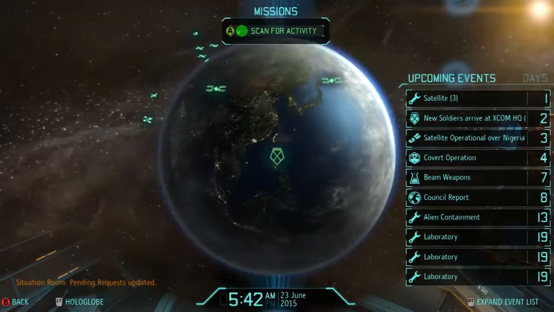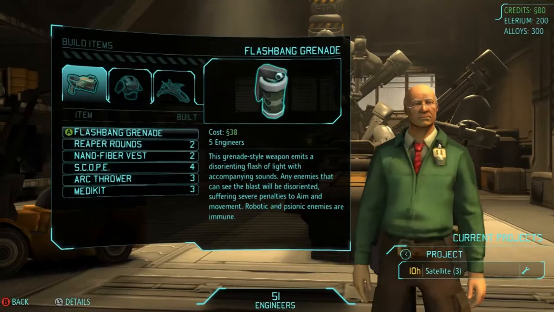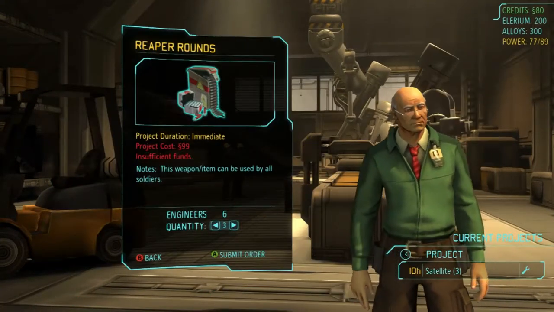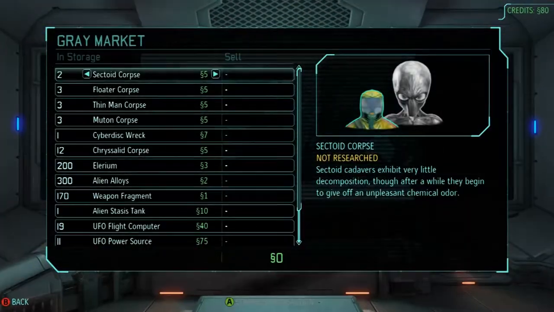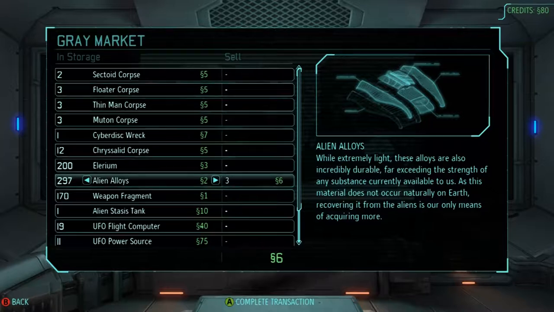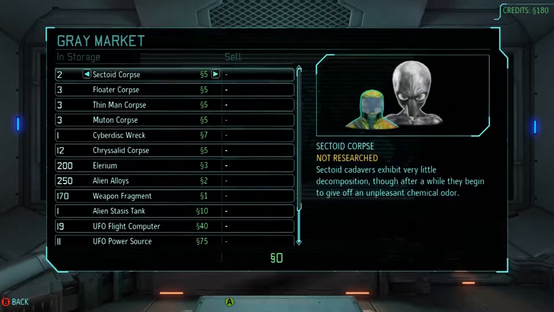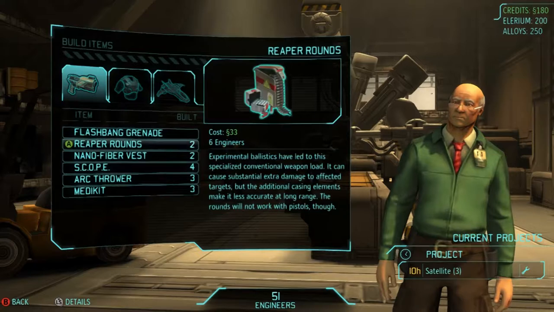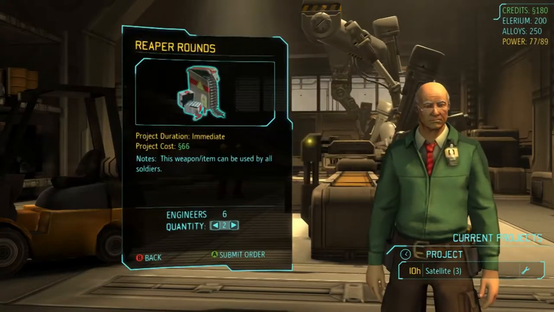315, not now. I can pretty much build those immediately. So let's build items. Reaper rounds. Sorry. Just going to go to the grey market. And I'm just going to do this very quickly. Build items. Reaper rounds. Only realistically need two. 66.